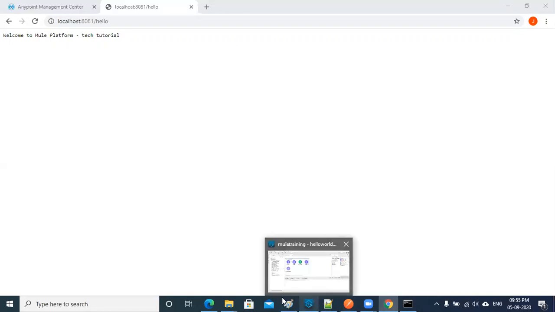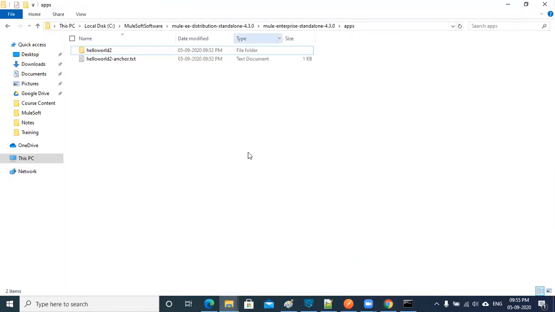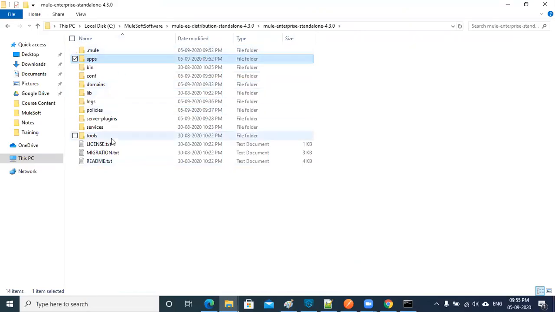We now know how to check the logs. And as I mentioned, this Mule runtime engine has some more folders that we'll look into in our future sessions, like the .mule, sorry, the config domain. We'll look into it later. Next.